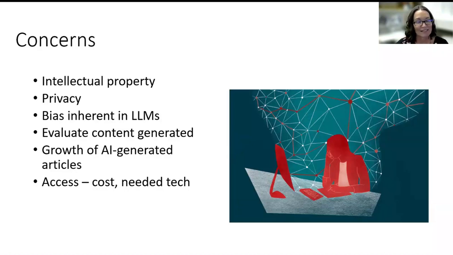The bias that's inherent in these large language models: all these different tools use different large language models that were all trained on biased data. So the original training happened off of just the scraped internet.